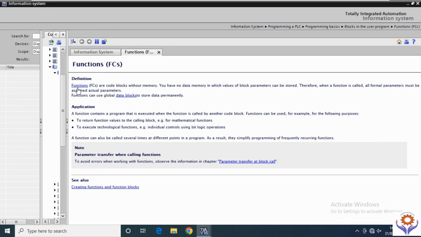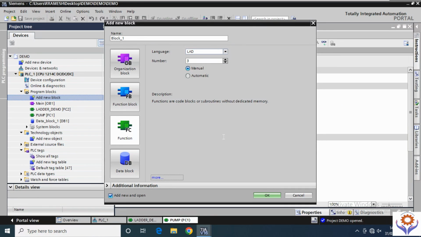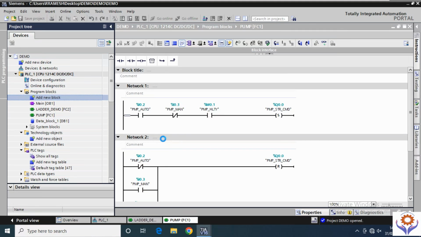You see here the functions are code blocks without memory, and you have no data memory in this block. Parameters can be stored, so here it will not store any parameters, there is no memory in this one. So I will click here, put the name of the logic as the function name, and add it. Once I create it, this will create a new block for us.